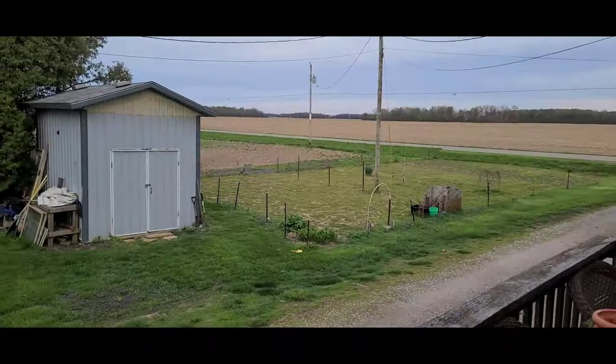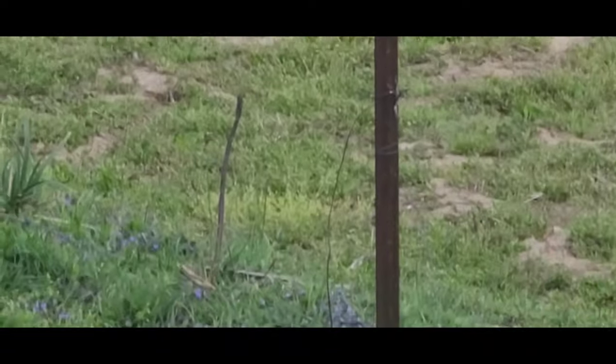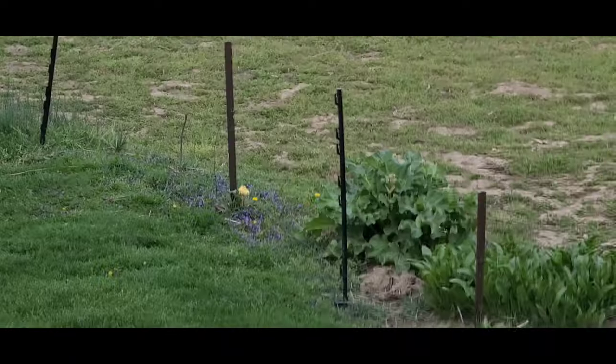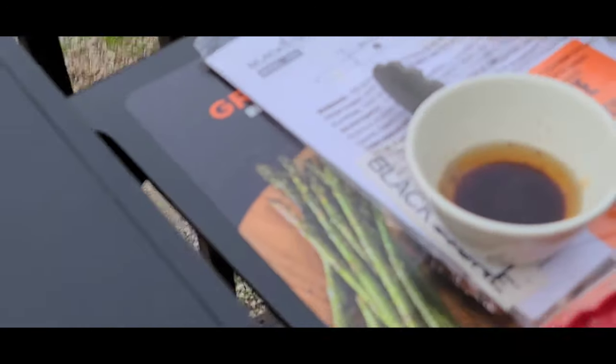Still smoking. Look at this. See that? See what that is? Maybe you can't tell. Asparagus. That's what that is. And I can't wait to cook on here. This smells so good already. The smoke's slowing down. Give it time to burn off.